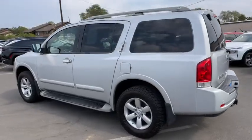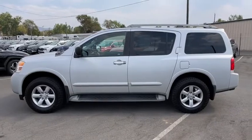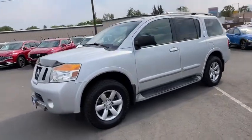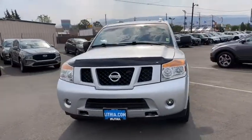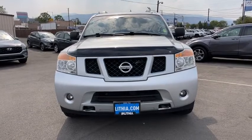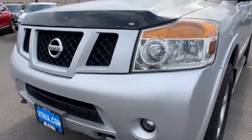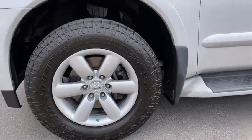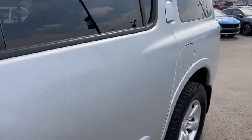This vehicle has less than 110,000 miles. Here are some of this vehicle's great options. Power passenger seat, four-wheel drive, keyless entry, third row seat, running boards, leather-wrapped steering wheel, Bluetooth, driver lumbar, power steering, adjustable steering wheel, cruise control, aluminum wheels, ABS four-wheel, four-wheel disc brakes, AM/FM stereo radio, rear defrost, auto-off headlights, child safety locks, power door locks.